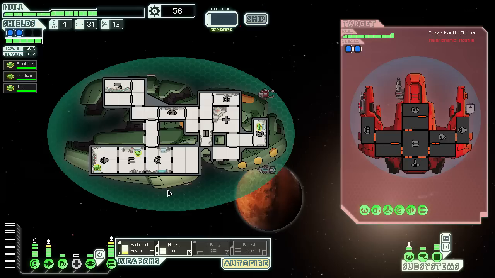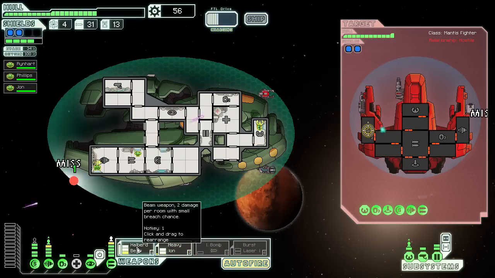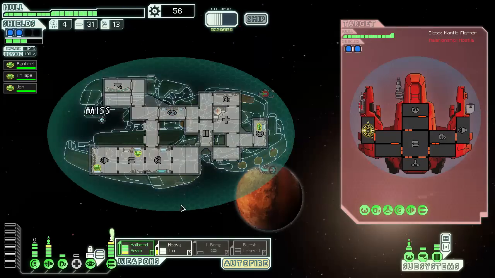So we're going to have to time our stuff now that we're dealing with higher shield ships, so we can use the heavy ion to knock the shields down, and then the halberd beam. We missed. Shit. The halberd beam to clean up.